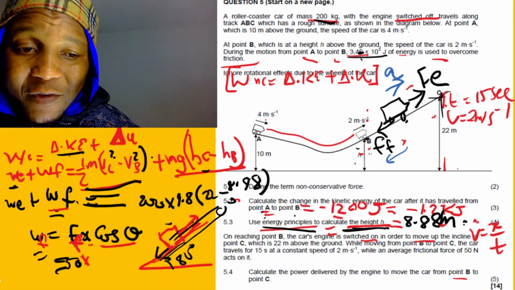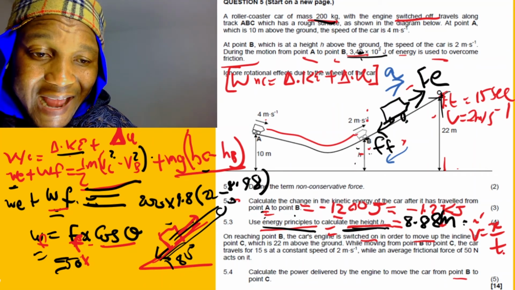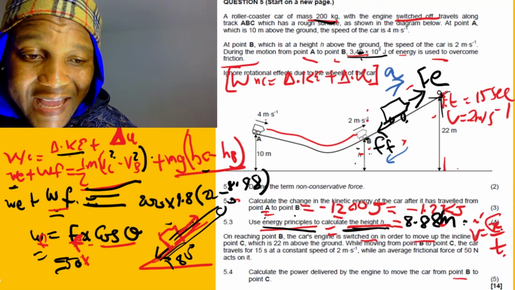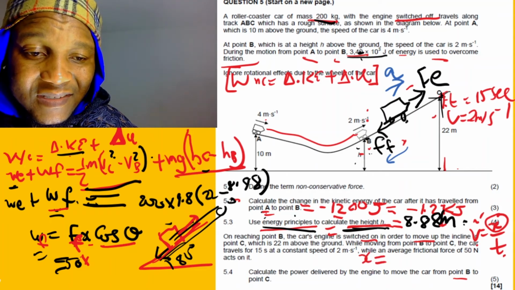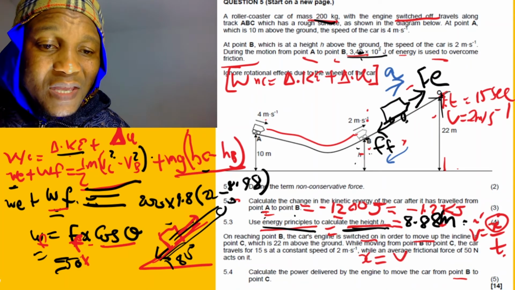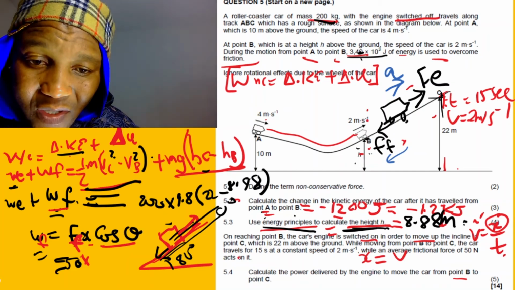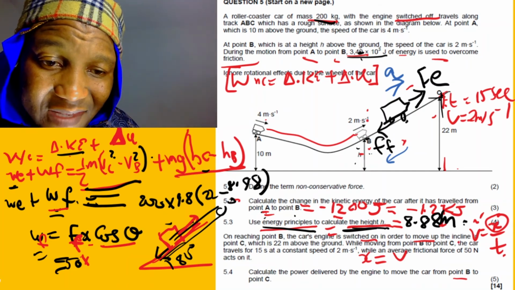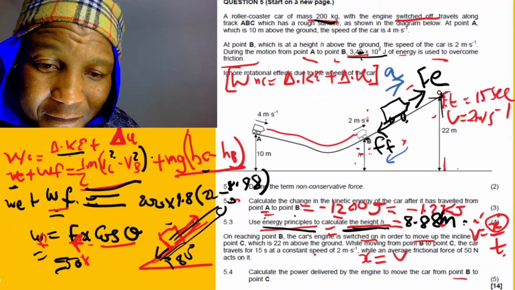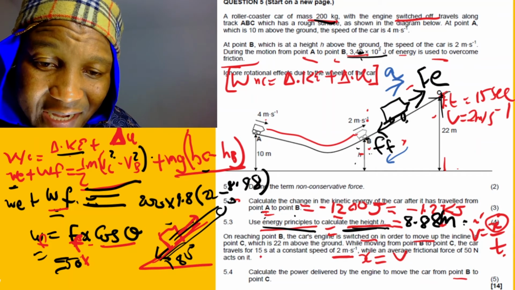But remember, I have a velocity from here to there, and I have a time. So I can make the x the subject. X distance equals velocity, which I have to be given. What is my velocity? Somewhere here it is given: velocity equals 2, and the time equals 15.